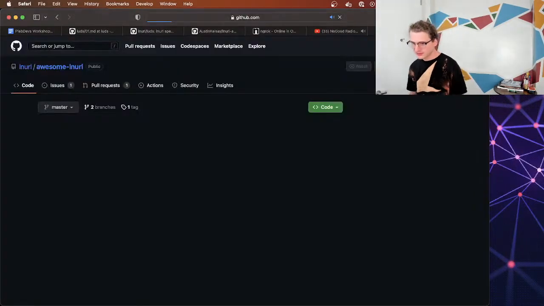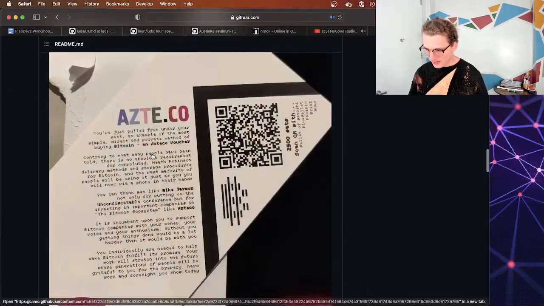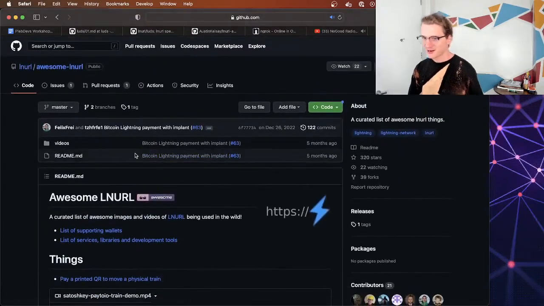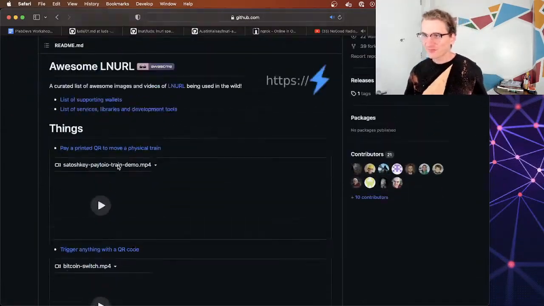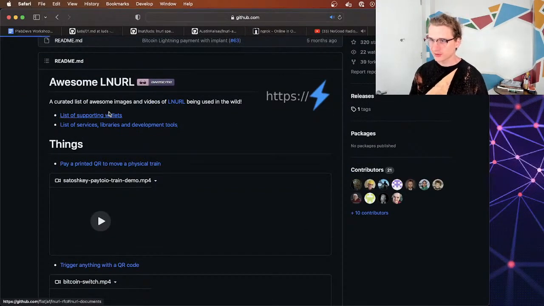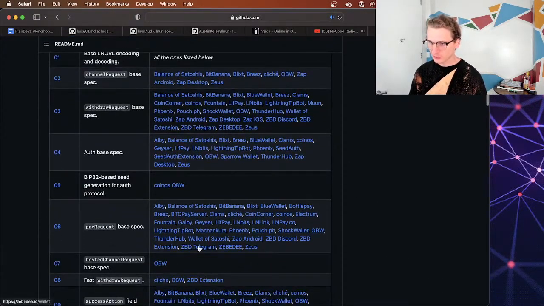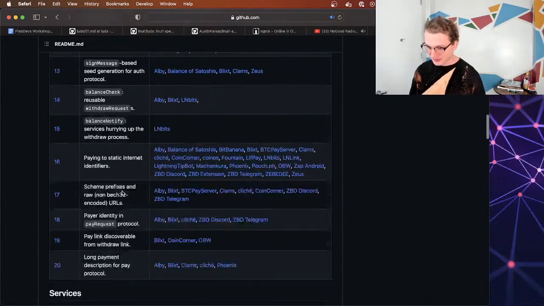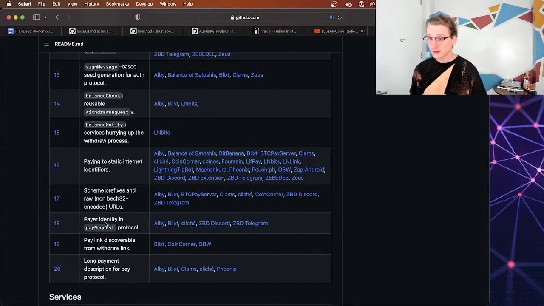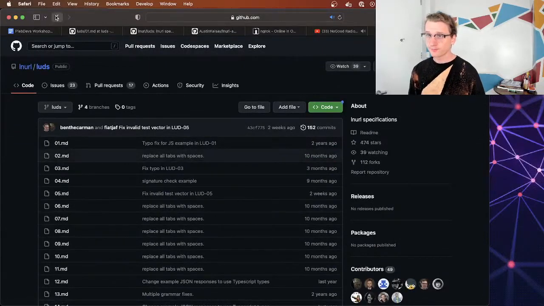Awesome LNURL. That's where it takes you. So Awesome LNURL has a bunch of highlights of projects that people have done. A lot of this isn't even loading on the internet here. But the main thing I'm usually looking at is the list of supported wallets or the list of services and libraries. And so you could go down here and see everything that I was showing off before, and see that there's a lot of pieces of this spec. There's a lot of features that you could play with that exist, that people support. So that is pretty cool.